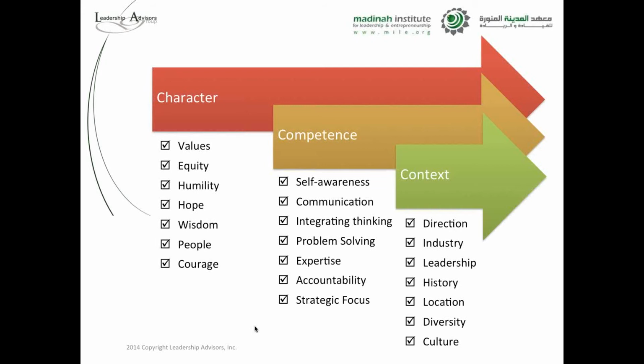So character is going to be part of the checklist. And in fact, in some situations, there may be character elements that need to be brought to bear. Now, in competence, you'll see the 7 attributes there. The first one, and this is classic in all leadership models, is self-awareness. You have to be aware of your need before you're going to be willing to take up any changes in that. We've also identified communication, oral and written; integrated thinking, the ability to think about the organization as a whole; problem solving, using a mechanism or a method, if you will, for solving problems; the mixture together of experience and education into this thing that we're calling expertise; accountability as a component of competence; and strategic focus as well. So those are the 7 attributes under competence.